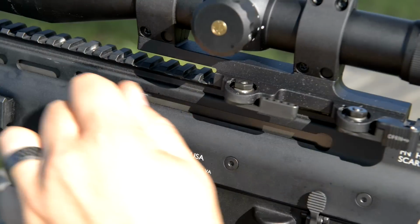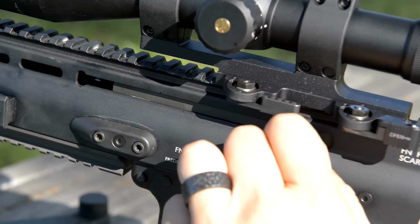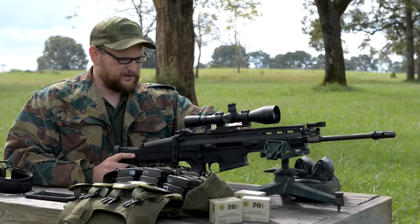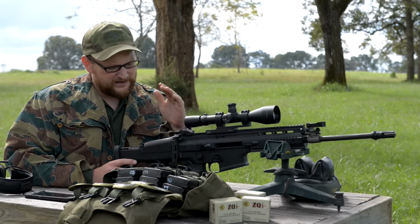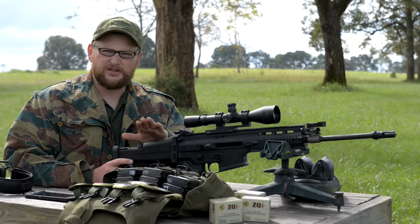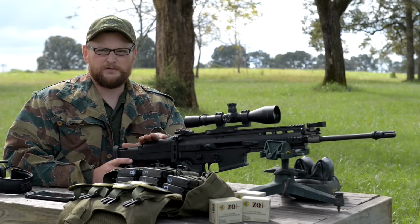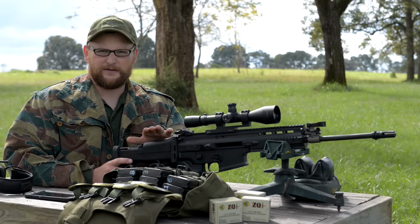Now this LaRue mount's great, but if you're in a hurry and you're not wearing gloves, you're gonna bust your knuckles up trying to lock the bolt to the rear. So it's always a good idea, if you're running this gun in any type of competition, or you're running 3-gun or whatever you're doing, it helps to have a good pair of gloves, because things like that inevitably will happen.